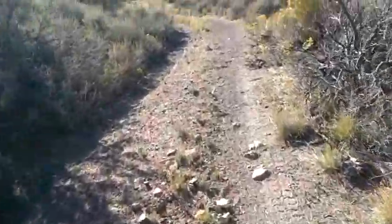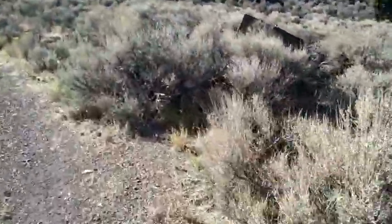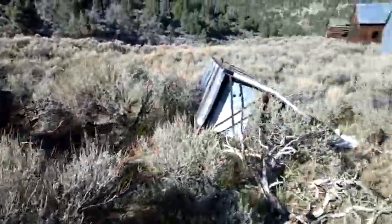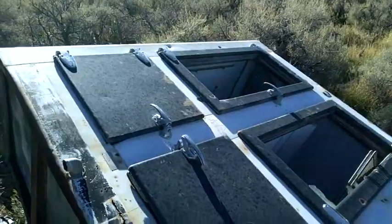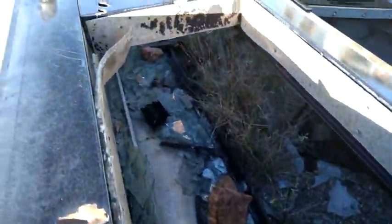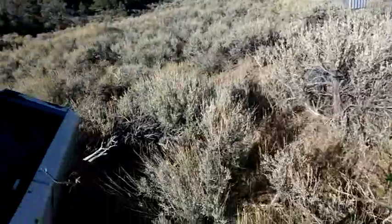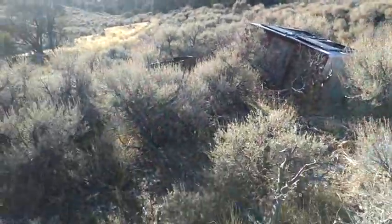First I want to look up here — there seems to be some refrigeration-type appliances. Let's take a look. The doors are missing but it looks pretty old — I would say this looks like from the 1930s, maybe 1940s. It's called a Tyler. As I say with all mine, if you know what this stuff is please feel free to share it with us. This one appears to be on the same lines but the doors are missing. Civilization did exist up here and they existed quite nicely apparently — I think they had electricity.